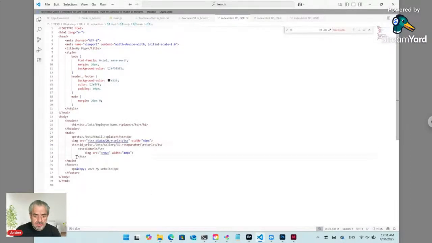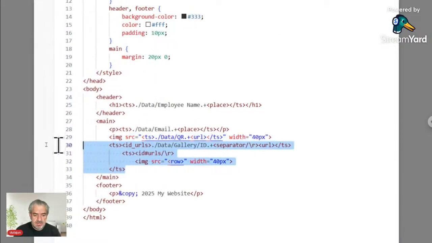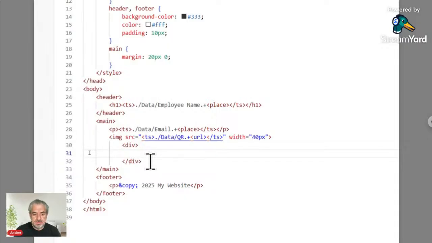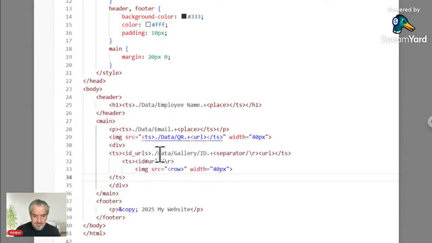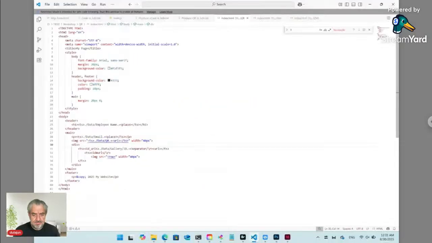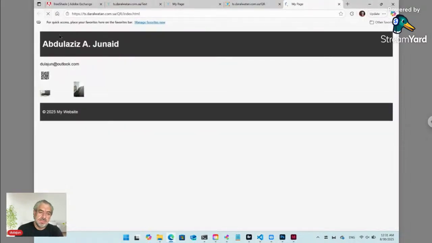We can put the whole block here inside div. Save. Okay, that's it.